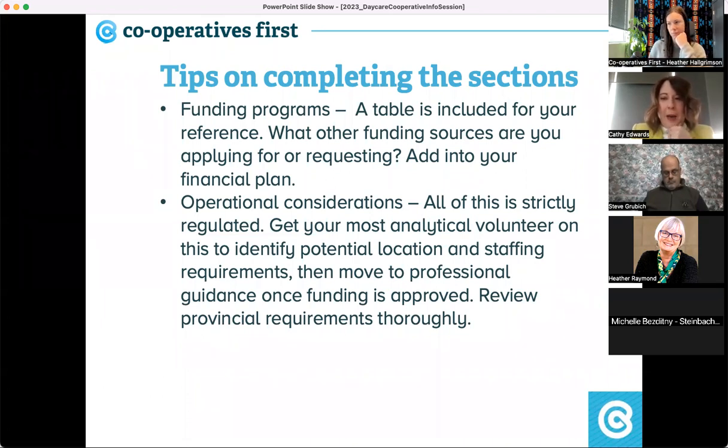The other important operational consideration is the facility. So in the business plan template, you will see that we have sort of the bird's eye view of the key things that your facility needs to have. So there are spatial ratios based on the number of children you're going to serve. There's a window requirement. There's little tiny toilets. So there's all of these key criteria, which allows you to really quickly and easily evaluate prospective locations as to whether or not they'll be workable.